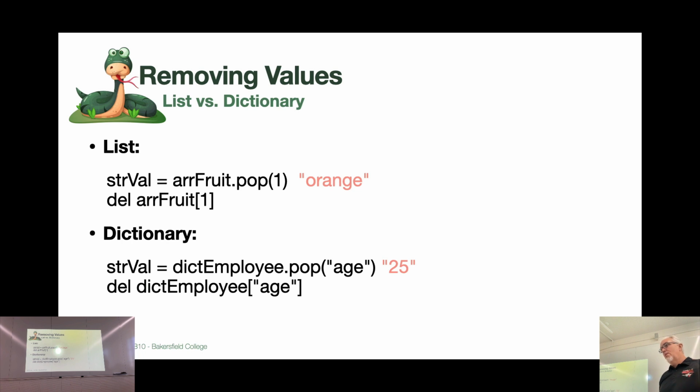What happens if we put a number in the index that isn't in the list? If you enter an index that doesn't exist or a key that doesn't exist for a dictionary, it will give you an error. Yeah. And that's a very common error. It'll say index out of range is the error you'll get.